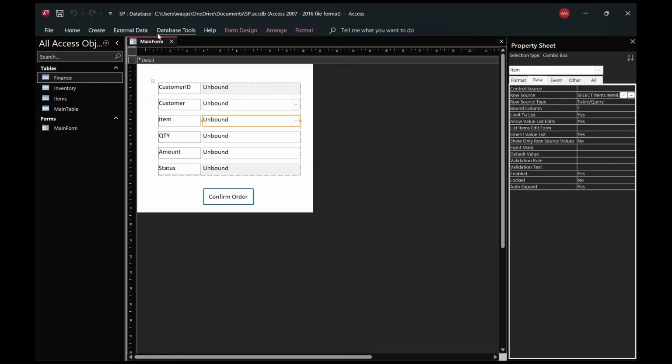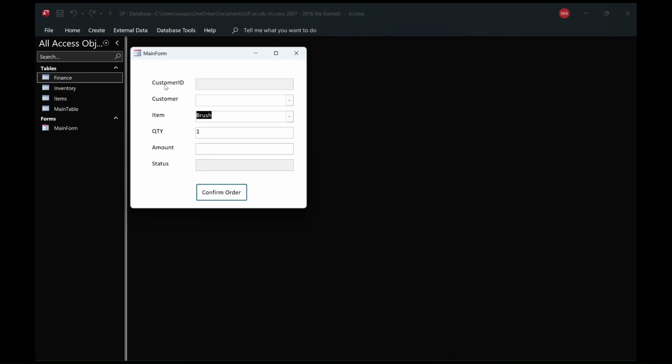Now this is a kind of half-baked cake, it would work but it would not be fully functional. What do I mean by that? Let me explain. Let's say I change the item to soft string, and you see the price automatically gets updated. Now what if I change the quantity? No, it's not being updated. That's what I meant by half-baked.